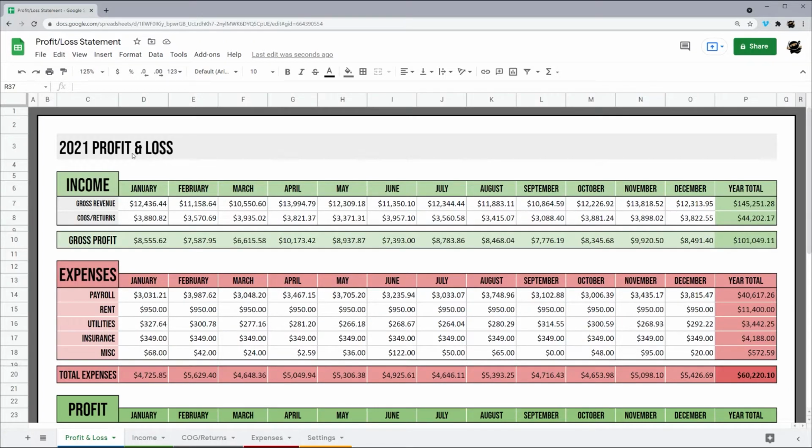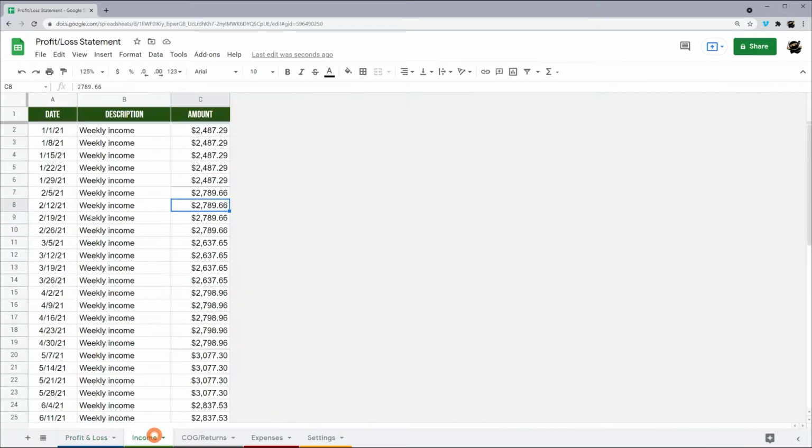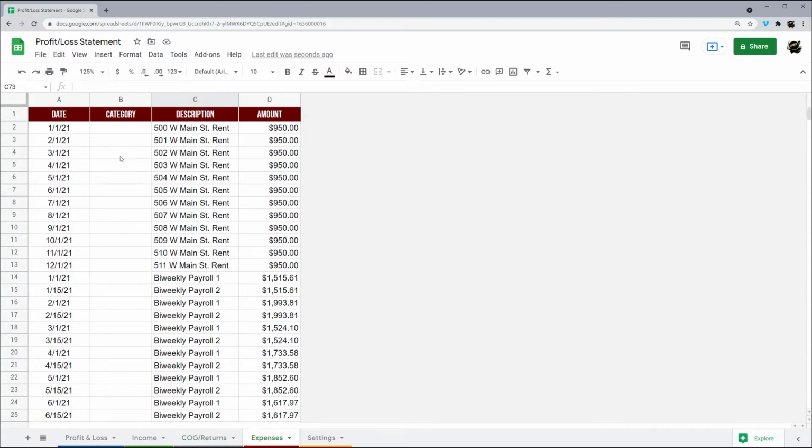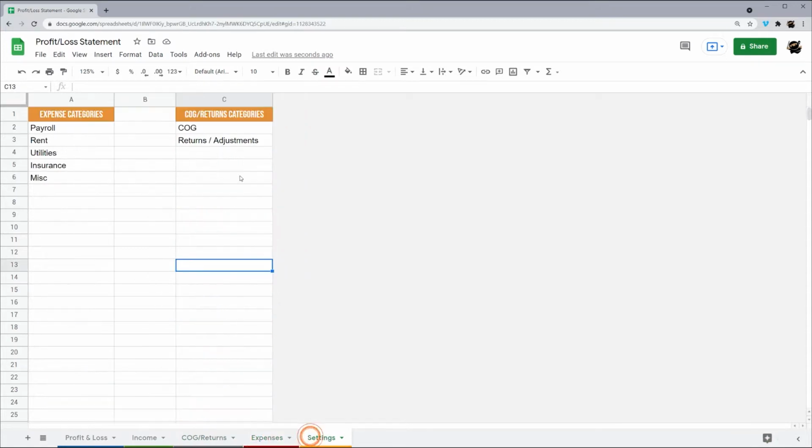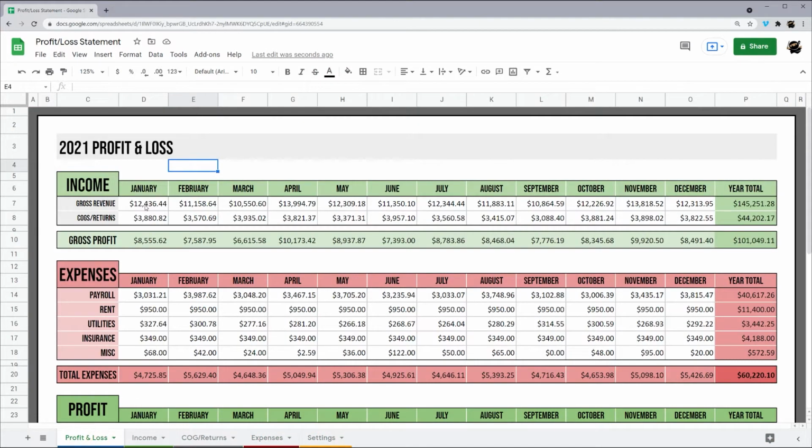This is our profit and loss sheet we made in our last video. In this video we're going to look at how we can reference these numbers from different spreadsheets where you're recording them. I've got some sheets set up with this basic data, and I'll show you how I put this together and then how to go from this to automatically putting the numbers in here.